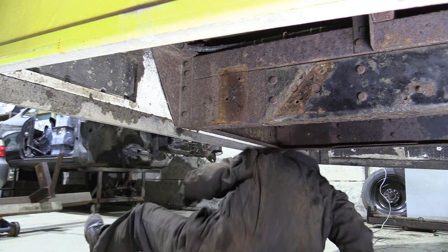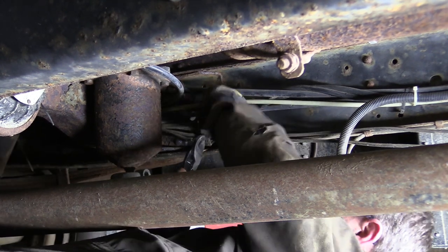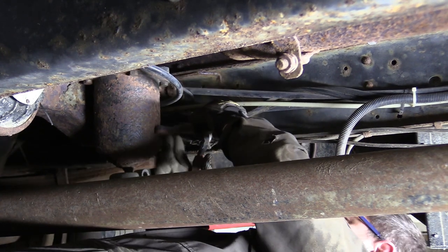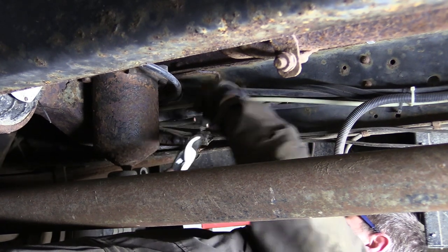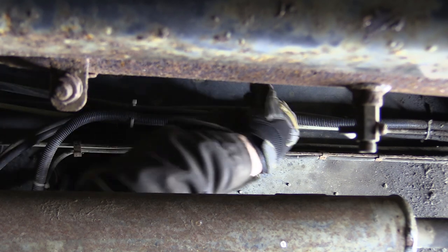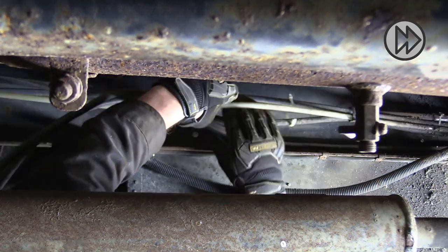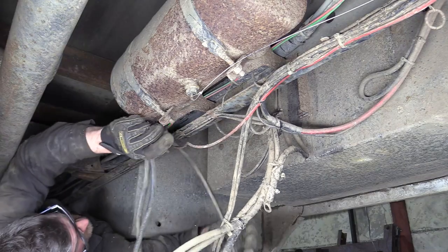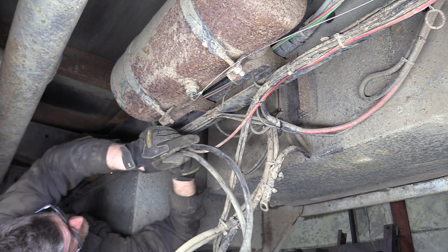Now that the bulk of the underside steelwork is gone, we moved on to the miles of associated cabling. I think it's probably best if we fast forward through the boring bits. At this point, it's hard to appreciate just how much cabling and heavy wire is in this truck.